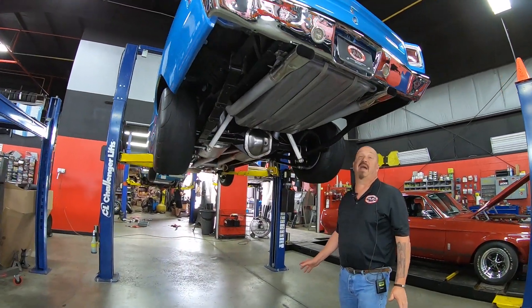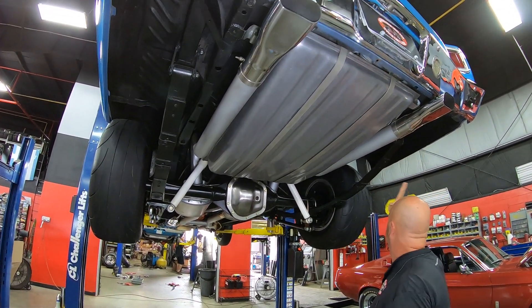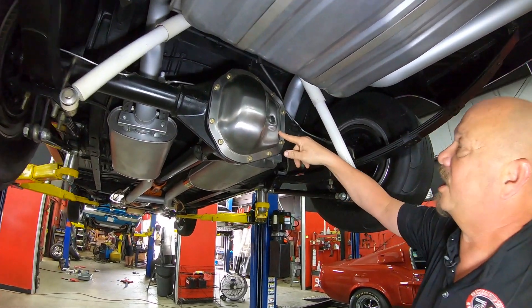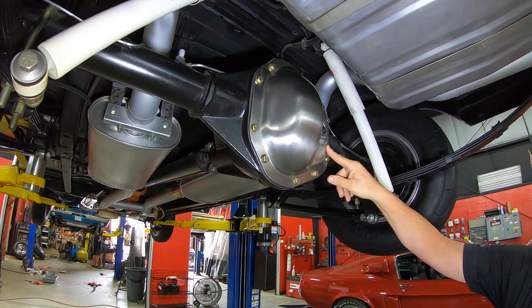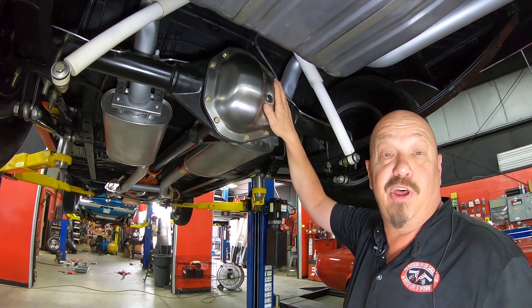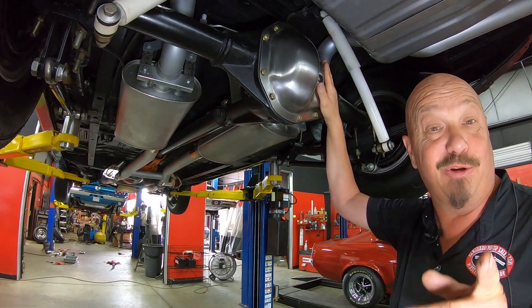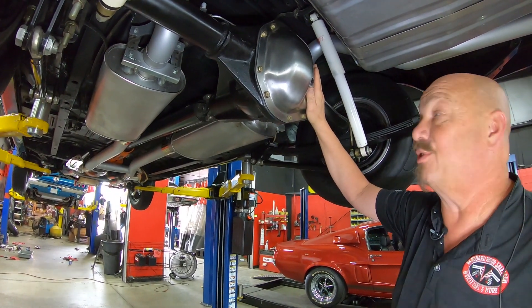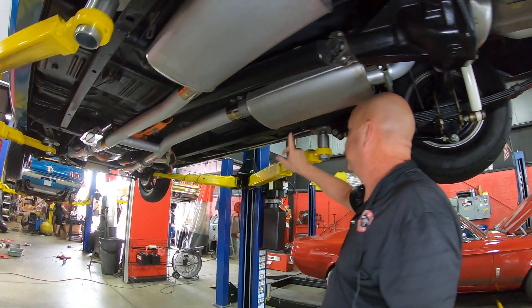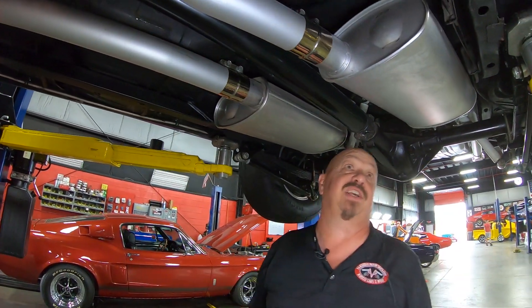We're underneath this Roadrunner now and it's pretty under here. It's got a brand new tank, three inch exhaust, drag radials, and traction bars — those are Caltrex. That cover — I believe that's stainless steel or a beautiful paint job. It is a Dana, that is the big boy for those of you who don't know. It is a Sure Grip, which is Posi-Traction. Right around the 3.73 gear. Looks like it's got fairly new shocks, fairly new mufflers — those are DynaMax. Driveshaft's got a beautiful coat of paint on it. She's got frame ties on her.